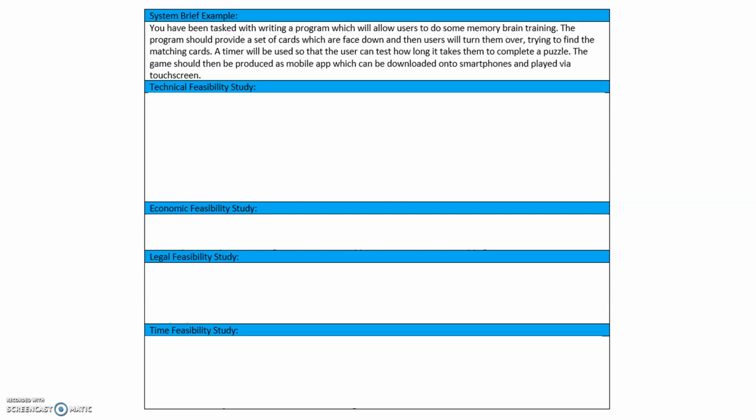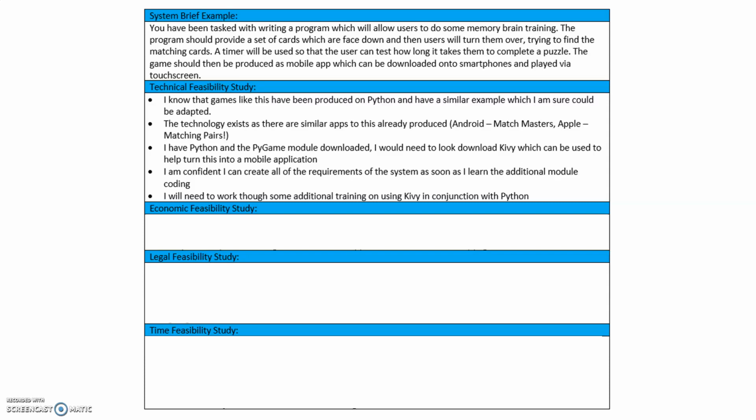Now, if somebody said to me that's what you're doing for your advanced hire project, then what I need to do is look at, is it technically feasible? Can I afford it? Is it legal? And what time do I have to be able to do it? Okay, so I know that games like this have been produced on Python before, and I have a very similar example that I think could be adapted, so that might save me some time, okay?